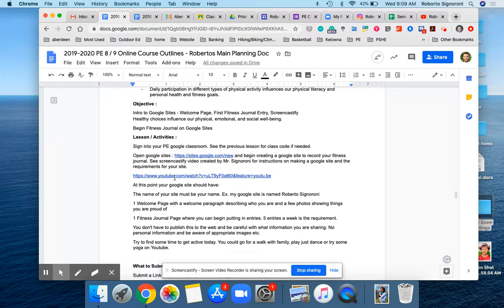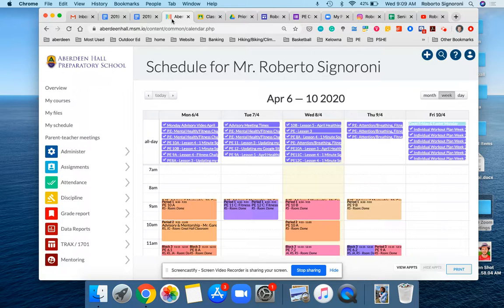Okay, so you have all that good stuff. Their Google Sites is where all their information goes into our online school. This is what we use for our online school. This is their calendar essentially. This is where we do our attendance and everything like that. We're not taking attendance now, but this is where their assignments go.